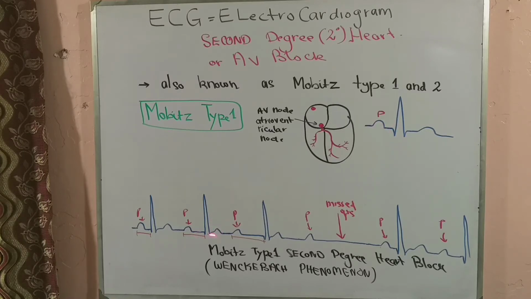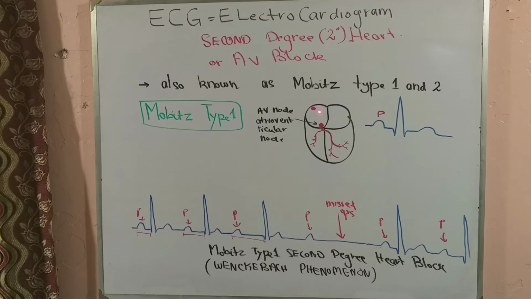So what had happened in case of the Mobitz type 1, the AV node lets the first impulse pass through without any interruption. But the second impulse passing from the atria to the ventricle through the AV node, which is a doorway, is delayed in its transit. And the third impulse which is trying to pass through it is delayed even further. So that is progressively prolonging the PR interval. Now either the third one or the fourth one is denied the entry from the atria towards the ventricle completely.